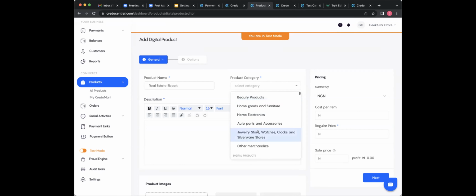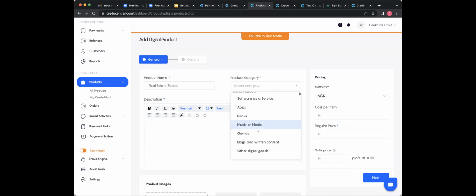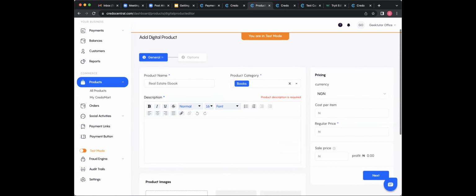And of course, you can also add a description. In this book, the art and knowledge, I was able to scale my rental business to a real estate business.